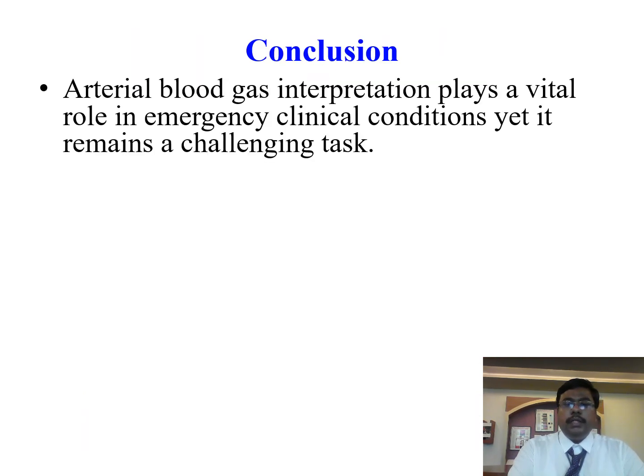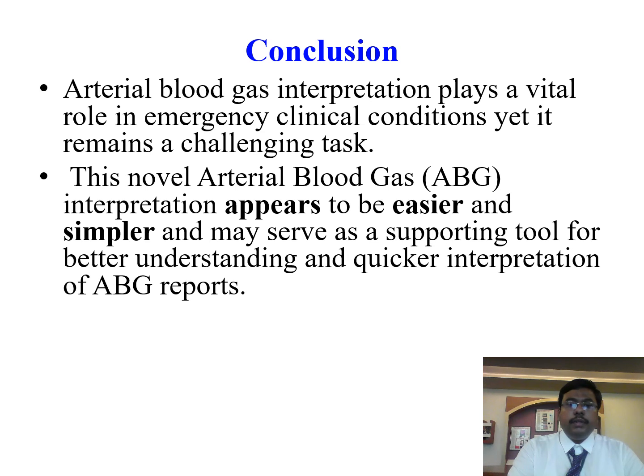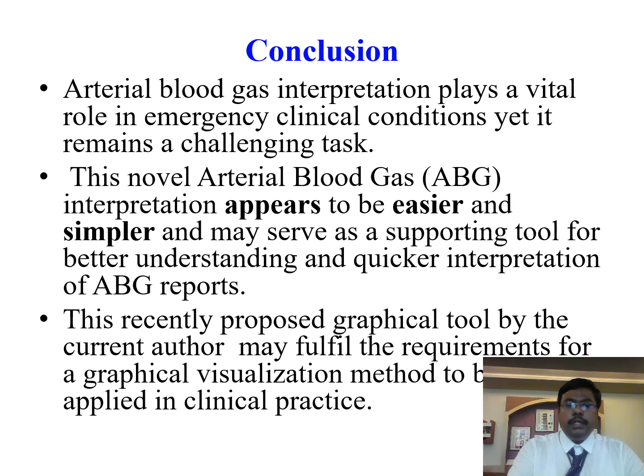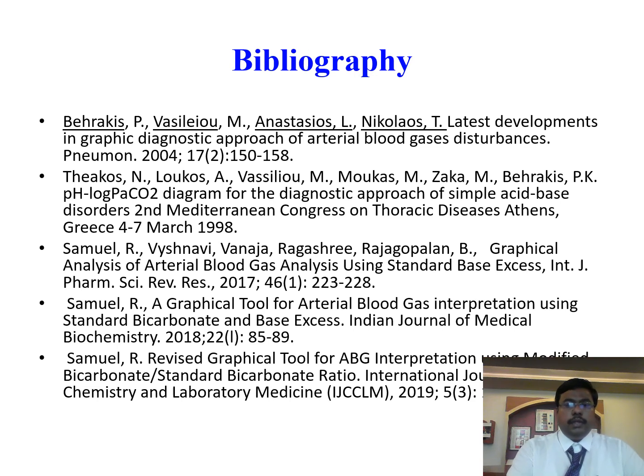Conclusion: arterial blood gas interpretation plays a vital role in emergency clinical conditions, yet it remains a challenging task. This novel arterial blood gas interpretation appears to be easier and simpler and may serve as a supporting tool for better understanding and quicker interpretation of ABG reports. This recently proposed graphical tool by the current author may fulfill the requirements for a graphical visualization method to be applied in clinical practice. And these are the references taken.